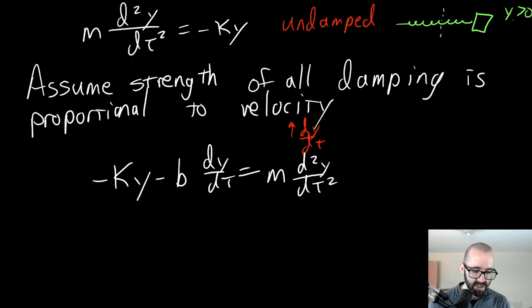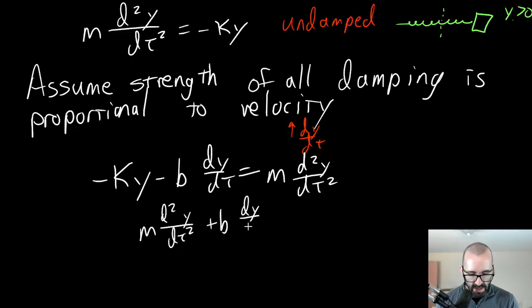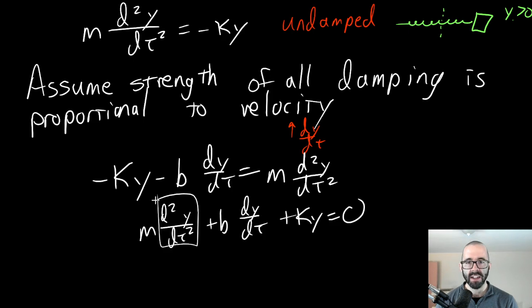So let's rewrite this, clean this up, and see what our model is going to be for damped harmonic oscillators. Let's get everything on the same side. That's very common. We don't like negatives. Let's add everything over. We're going to get m times d squared y/dt squared plus b dy/dt plus ky equals 0. And then we can divide everything by m. For these second order differential equations, it's very nice to have the highest derivative term with a coefficient of 1. So it's very normal to divide everything by m.